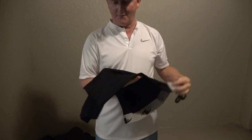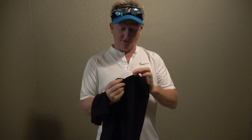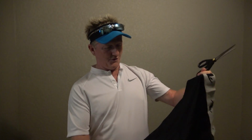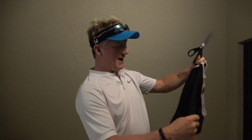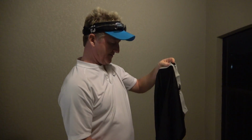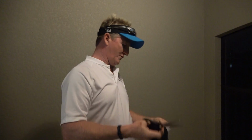I wish I'd had the camera when Wyatt took this part and put it over his head to see if it would fit, but all joking aside, this is the kind of material you really like, especially if it's gonna get hot. So here's what we're gonna do. These are extra large, big boy shorts, and we are going to take them. We're gonna make two.